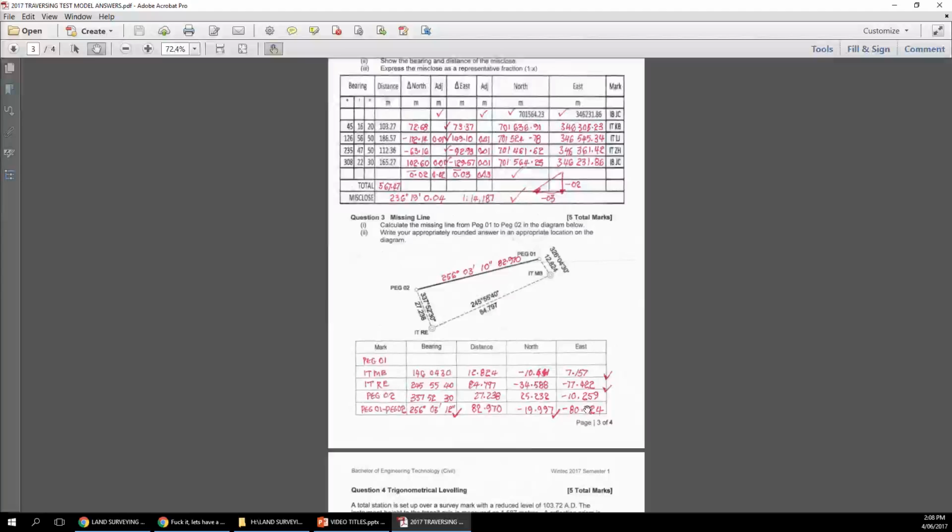That squared plus that squared equals that squared. And again, this is 256. Work out the bearing. So it would be tan to the negative 1, because the negative 1 would be down here. So it would be this angle here. Tan to the negative 1, 80.524 divided by 19.997.